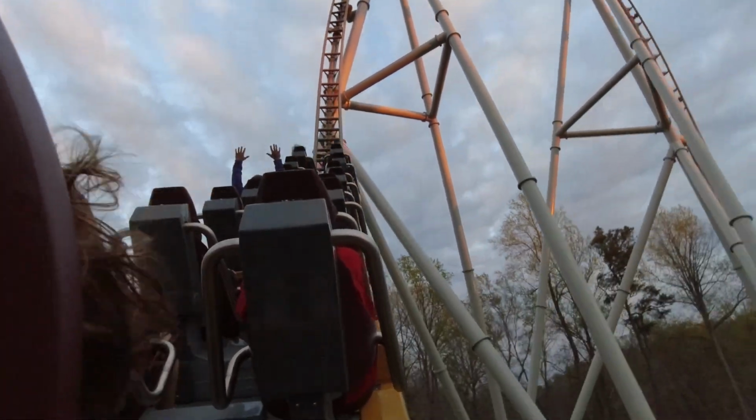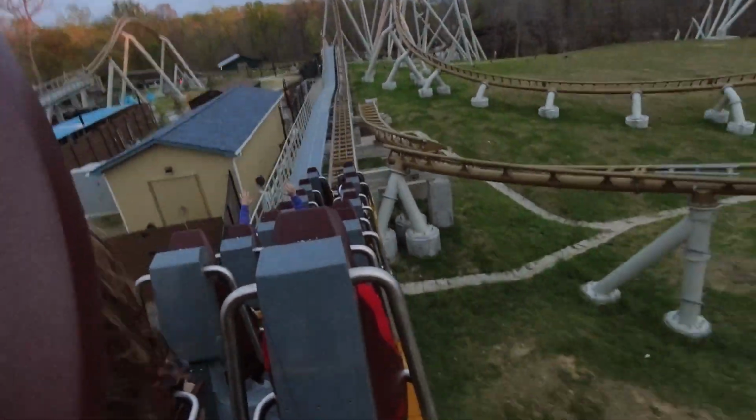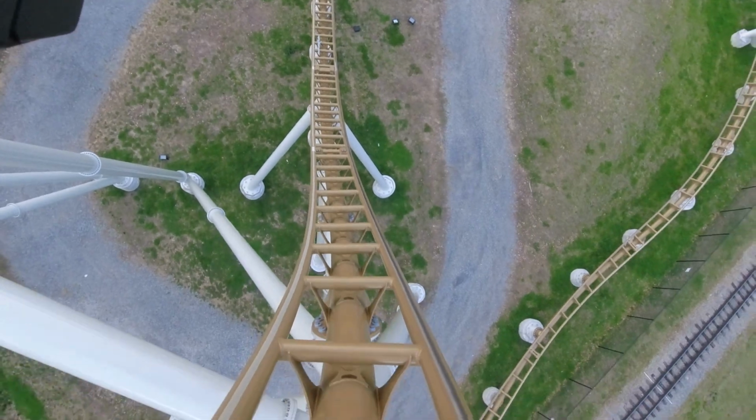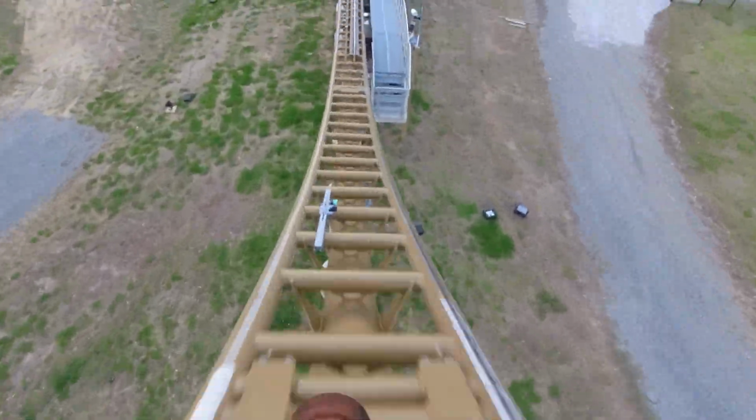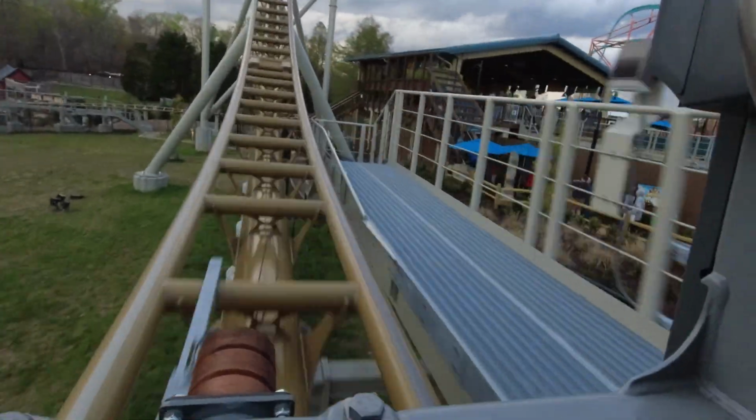The second part of the reverse launch has another kick to it, and there's a small bump in the track that again delivers a pop of ejector air. You can kind of get an idea of the forces involved from when I tried to film a reverse POV, but struggled to keep the camera steady.